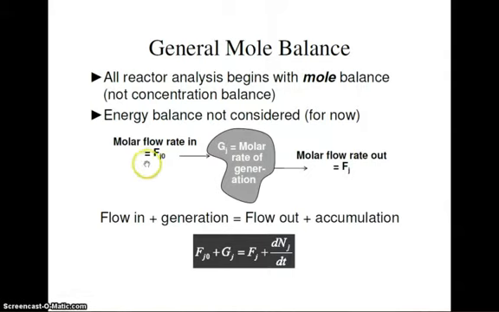Now the terms that we need to consider are molar flow of material into this volume, and we'll call that F sub j, it's species j we're talking about, and subscript 0 to represent that it's what's going in. What's coming out is F sub j, and the rate of generation inside of this volume is G sub j. So we expect that a general balance should look like the flow in plus the generation of material equals the flow out plus any accumulation that occurs. So we can write that as F_j0 plus G_j is equal to F_j plus the rate of change of the number of moles inside of this volume.